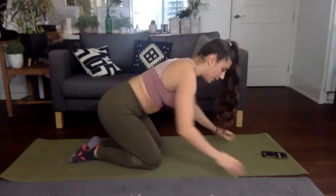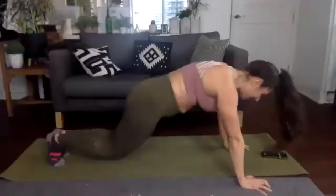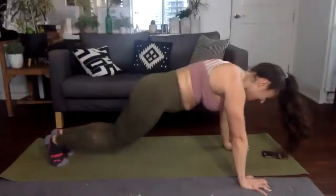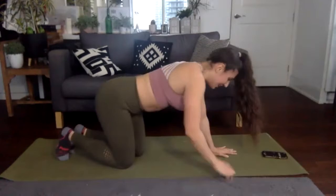Up. Think of pulling that belly button toward your spine. In. Abs are on. Breathe. 5 seconds. 3, 2, 1. Oh, man. This is killer. I wouldn't be doing this unless I was in a group. And that's why I love Tabata. Ready? Let's go. All again.